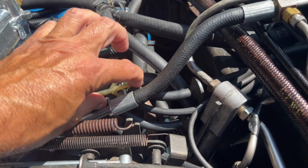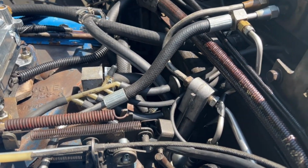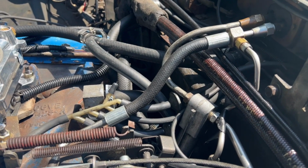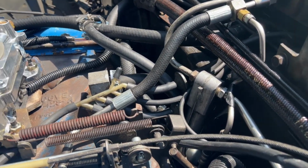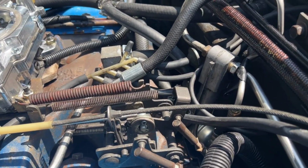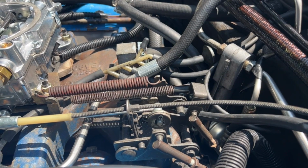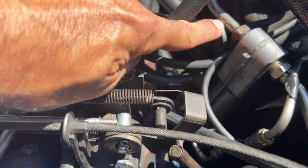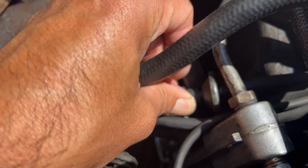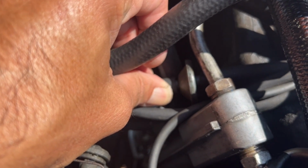These are your main supply lines for both the heat/AC system as well as any vacuum accessories such as power door locks and the windshield wiper washer circuit, as well as heat and AC systems. So both of them have these one-way valves right here, these little funny cone-shaped valves. Notice how they're facing. They're one-way valves, so you've got to have them facing the correct direction, which is how you see them here right now.